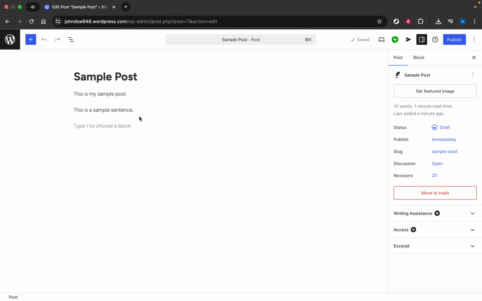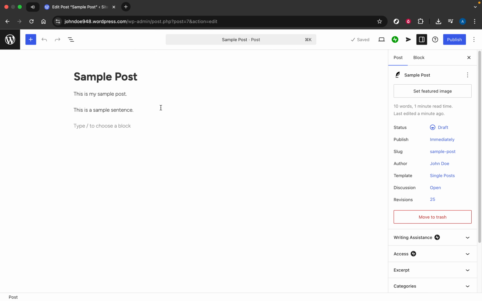Once your draft post is open, focus on writing out your content just as you usually would. This might include adding text, images, links, or any other media you'd like to incorporate. WordPress offers a variety of tools to enhance your post with ease, making it an intuitive process for new and seasoned users alike. Make sure you're happy with the text and everything is polished and ready to go, as this will ensure your scheduled post meets your standards once it goes live.